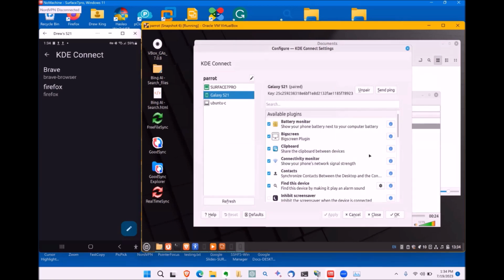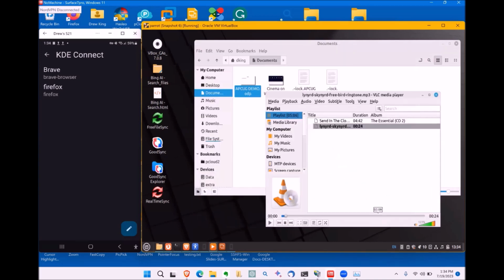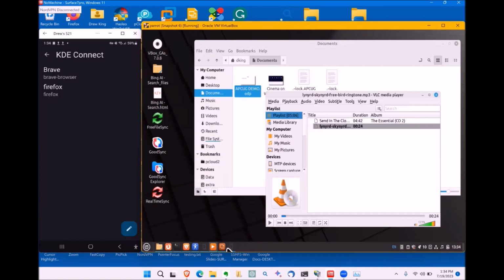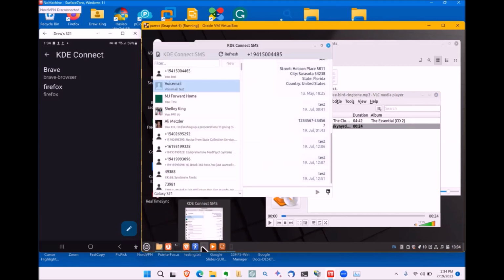The next thing that we will cover is SMS text messaging. And it's a separate application that you run on your, do I have it loaded already? Yes, I do. You can see, if you can see, Galaxy S21 is highlighted in the bottom of the window.